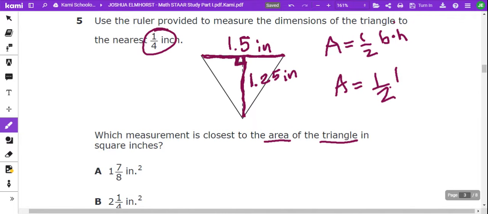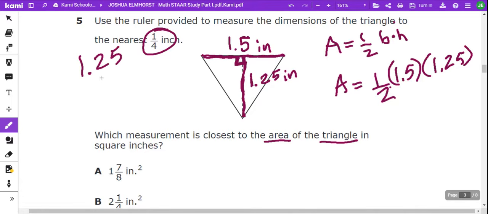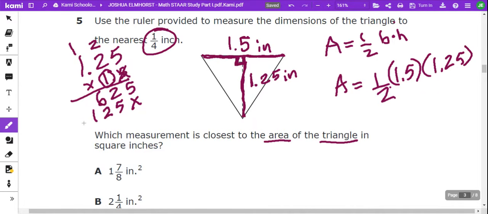1/2. We have 1.5 times 1.25. So we're going to set this up over here. 1.5 times 1.25, times 1.5. 5 times 5. 5 times 2 is 10, plus 2 is 12, carry the 1. 5 times 1 is 5, plus 1 is 6. If you're done multiplying the 5, cross out the spot down below. And now we're going to multiply 1 times 5, 2, and 1.